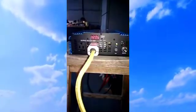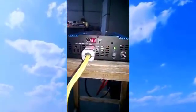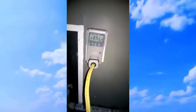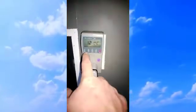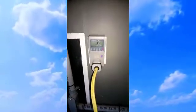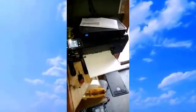Right away, the refrigerator in the background comes on. If I switch it over to watts, it's showing 15. I'll come over to the watt meter. I'm going to reset it. We're showing 121. We'll go into watts. And I'm showing 175 to 180 watts through this circuit, which has a laptop for the charger, some other stuff, printer, whatnot.